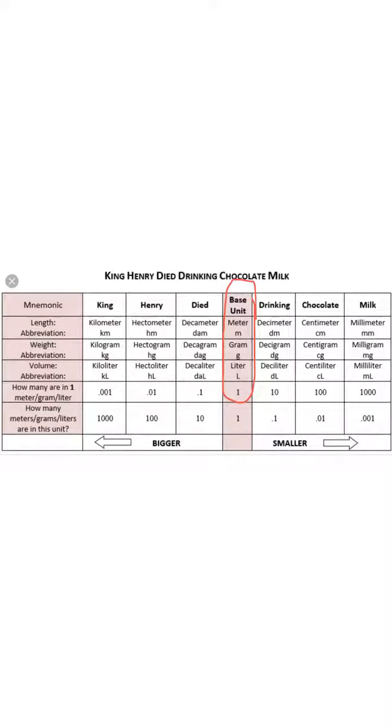So I'm going to write at the top, let's just say I have 1 gram of something, salt. All right. Now, if you remember the mnemonic, King Henry died by drinking chocolate milk, what this helps you remember is the abbreviations of the metric system: kilo, hecto, deca, deci, centi, and milli. And we're only going to use so many of these in chemistry. I'm not telling you this to be tricky. I'm just letting you know.